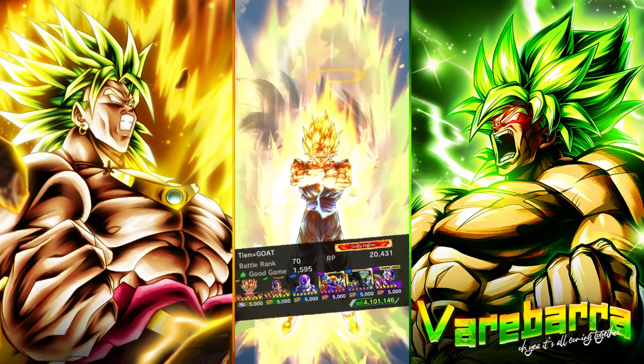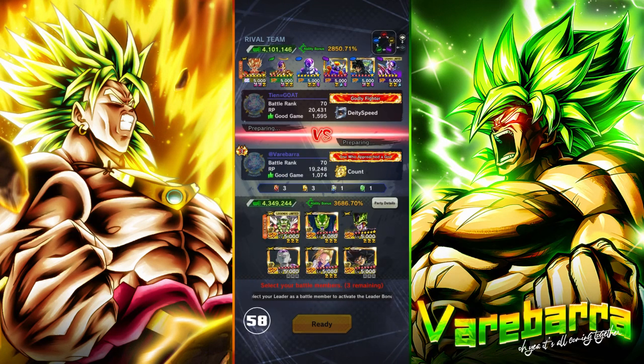Let's go. Alright, first one we're going against Tien equals GOAT. Oh, deity speed, remember? Let's go. USV, I see that. This should be a no rush match though. But I do agree with his name. So I'm going to do this. Nice for the support. We could just get it off the bat.